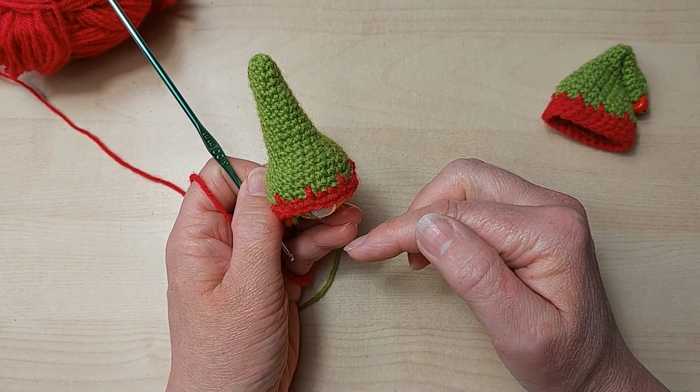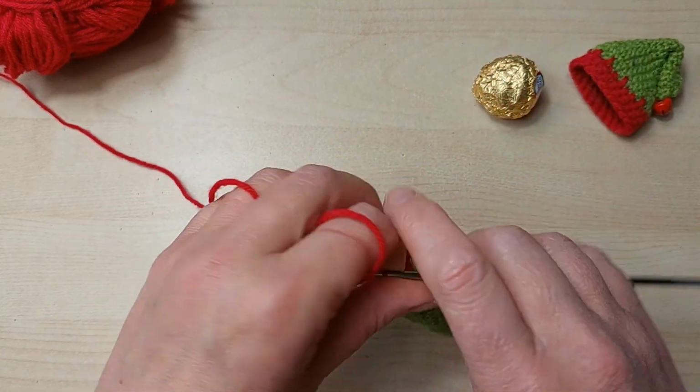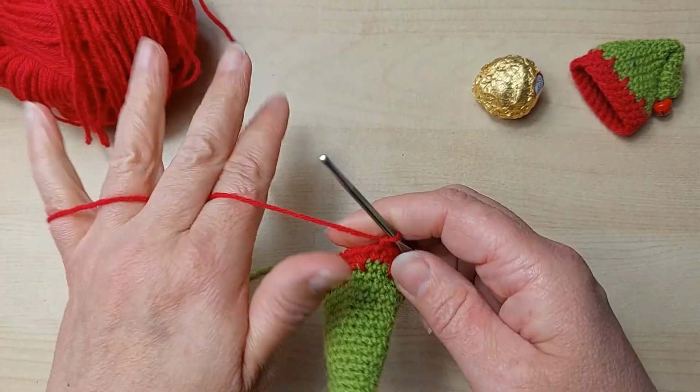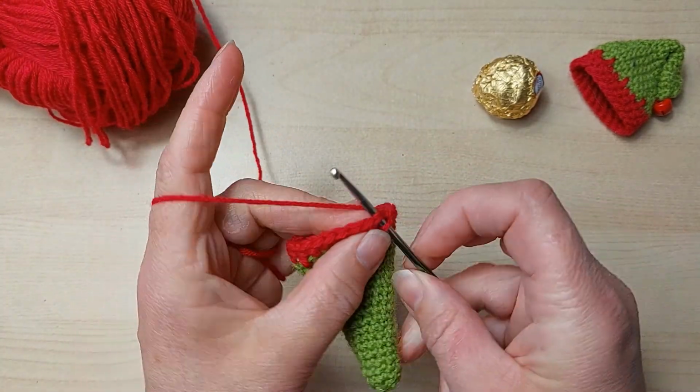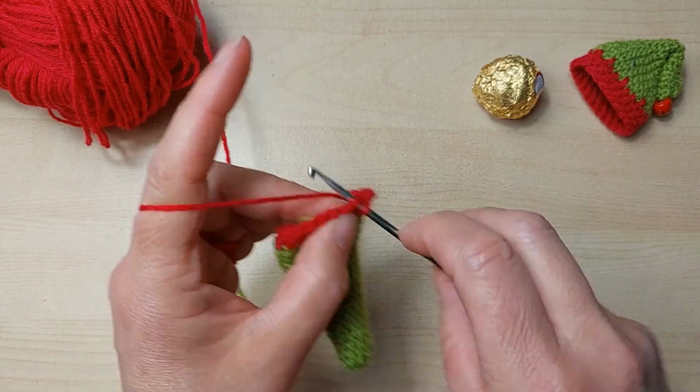You may find you need another 2. You may find you don't need any. It'll come down to your tension there. So I'm going to do another round of just 1 double crochet in each stitch. And we will have another look, and it should be about there for the chocolate then.